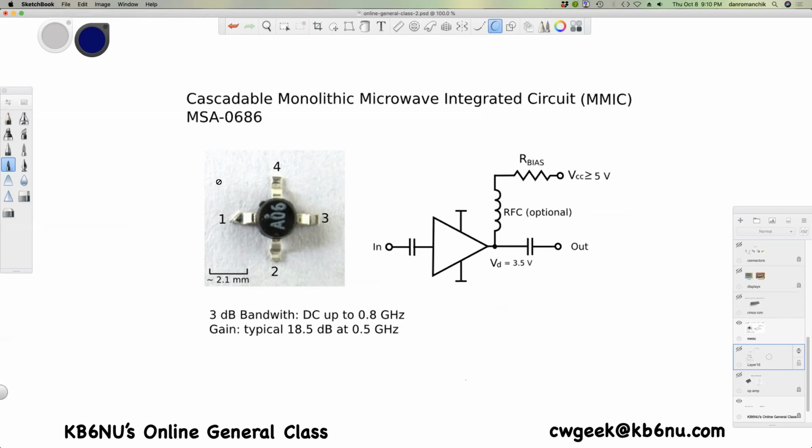So this is the package here, and this is the circuit diagram, and you see it's very similar to what the op amp was. It's just that these things are made to operate at microwave frequencies where the other ones really weren't. This package would mount on a surface mount board, and why is that? It's to keep the lead lengths as short as possible so that it will operate in the microwave range. So, question: what is meant by the term MMIC? Answer: monolithic microwave integrated circuit.